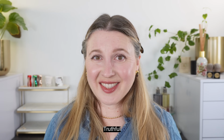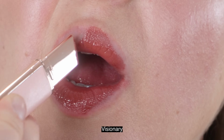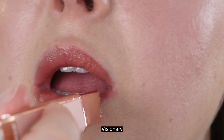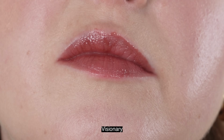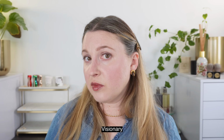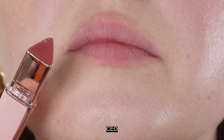Now, I've been wearing the shade Truthful on and off for a while now, and I have to say I do really like this formula. Although it's a plumping glossy balm, I wouldn't say that I notice any plumping with this. When I put it on, maybe a minute or so after application, I feel a very slight minty tingliness, but it's very slight. Like, if I'm not paying attention, I don't always notice it. So if you're familiar with the mintiness in a Dior Lip Maximizer, it's, I don't know, maybe half that or less than half of that. So it's a pretty mild tingly sensation, which personally I like.